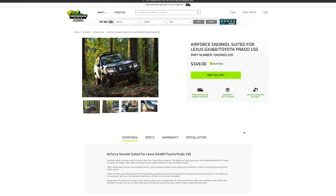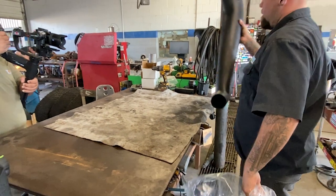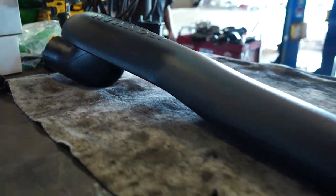I purchased the snorkel from Iron Man 4x4 America during one of their flash sales. I've bought several items from them at reasonable prices, and they feel high quality. Justin owns Truck Toyz and was gracious enough to tackle my project personally.